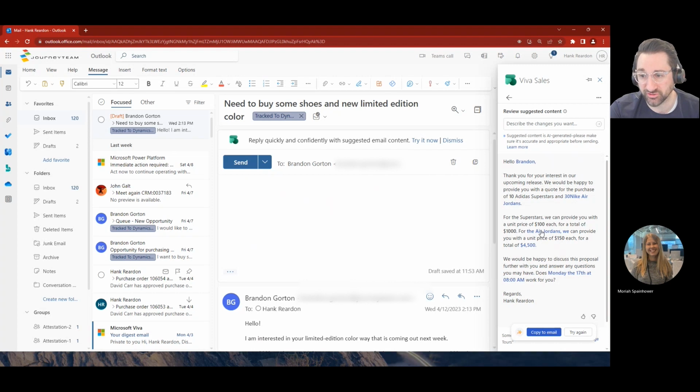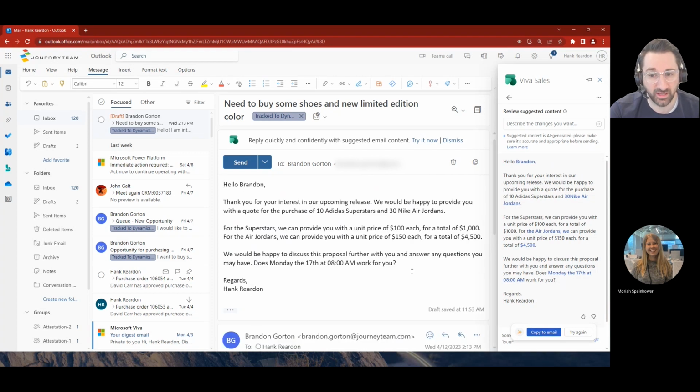Then I'll just click on a couple more of these. You can see it's pulling from opportunities, and it's also identified this data point down here where the source is Outlook, based on information from my calendar and my availability. So it's giving me some prompts as far as what I would like to do. I can copy this to my email and modify it as necessary here. And then I am in a good position, right? I didn't have to draft this email entirely myself. I can just tweak an email that was crafted for me by Copilot and Viva Sales.